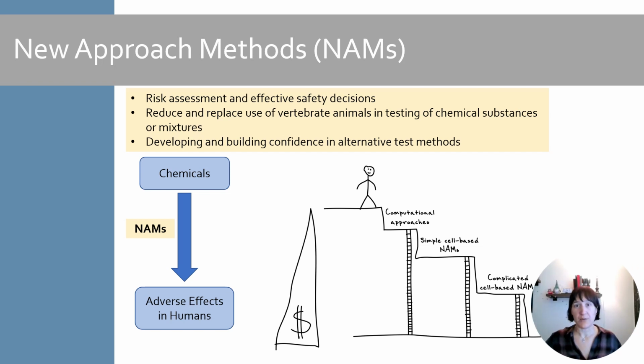The whole concept of new approach methodology was developed to reduce, refine, and replace animal use in chemical safety assessment. We all know that animal experiments are cost and time expensive. And with in vitro and in silico methods, we can be faster, less expensive, and obviously reduce the number of animal use.